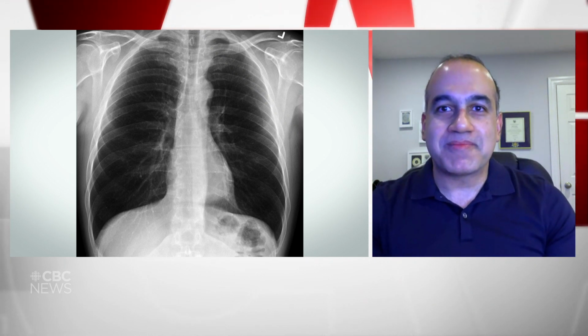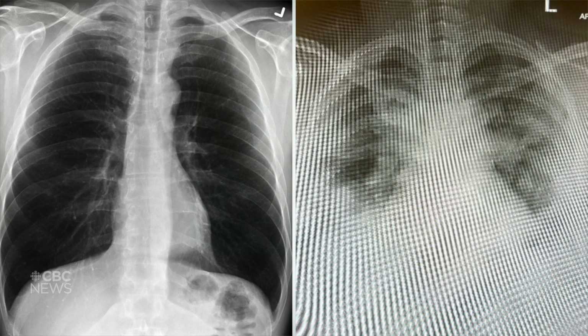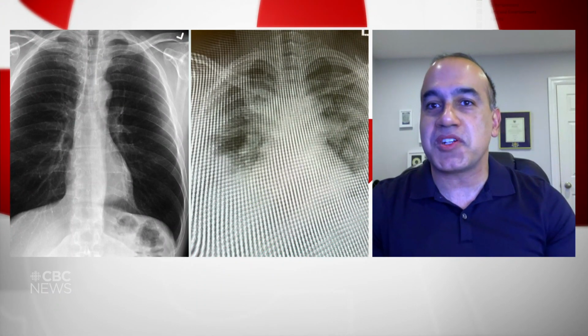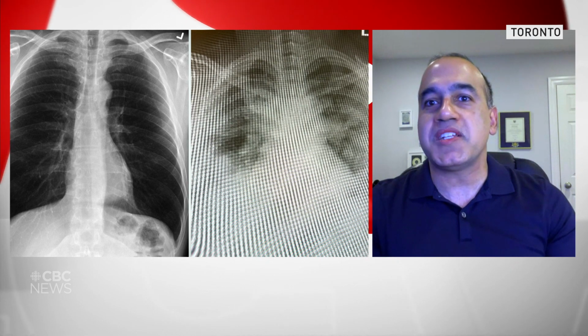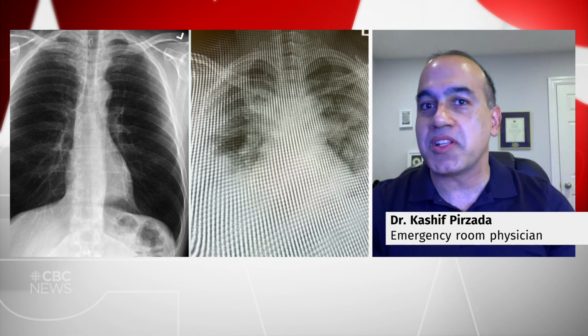Okay, we have a series of 3 side-by-sides. I'm going to bring one up first of all. This is a 35-year-old patient. Tell me what you see there. So you can see that there's the heart in the middle, and then around there's big splotches of white. So that's lung with fluid in it. This is basically pneumonia, viral pneumonia from COVID. And this person basically is almost drowning in fluid, and they're not exchanging gas, and their oxygen levels are very low. And this person was only in their mid-30s, but if I had to look at this X-ray and I didn't know their age, this looks like an X-ray of someone much older, in their 70s or 80s.